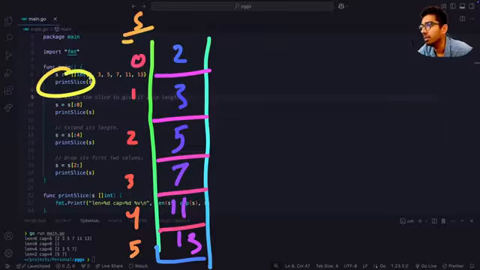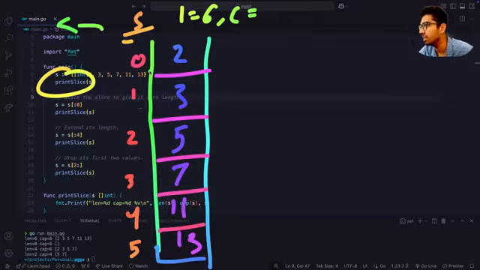So for this print statement, what will be the length? The length will be the initial length, which is 6. And what will be the capacity? For a slice literal, the capacity of the slice is the same as the capacity of the backing array. It has a backing array which looks exactly like this, because we initialized a slice using the literal syntax. That is the reason for the first print statement, we get length as 6 and capacity as 6. And when we print the slice, we get 2, 3, 5, 7, 11, 13, all the elements of the slice.